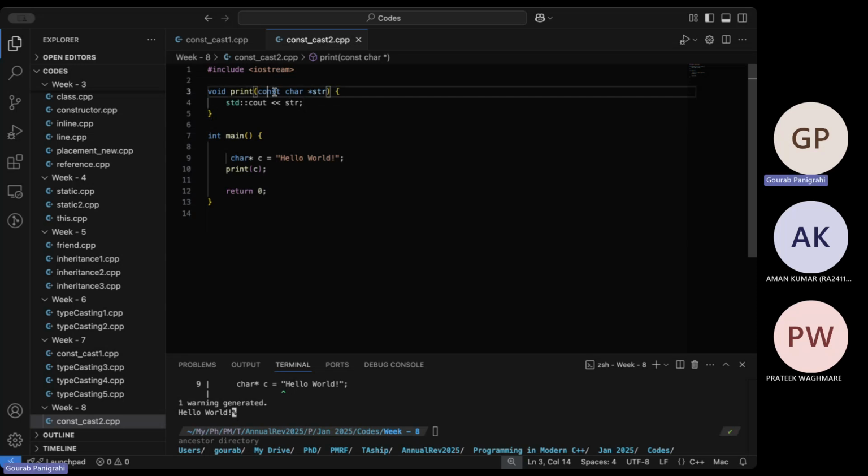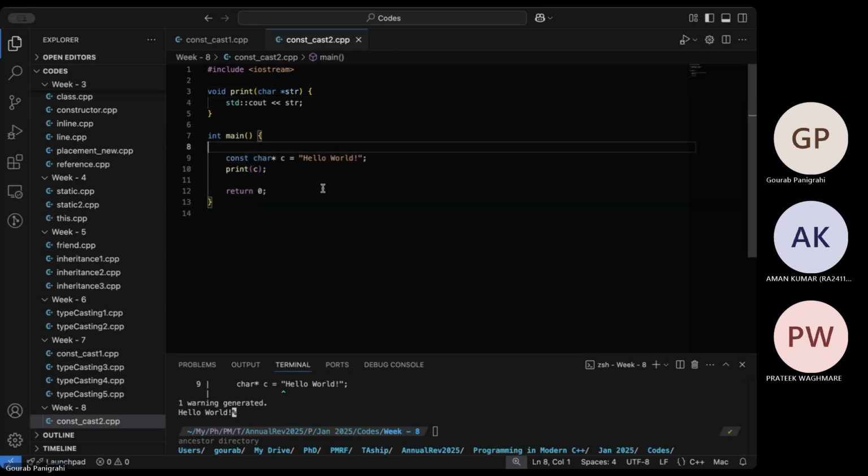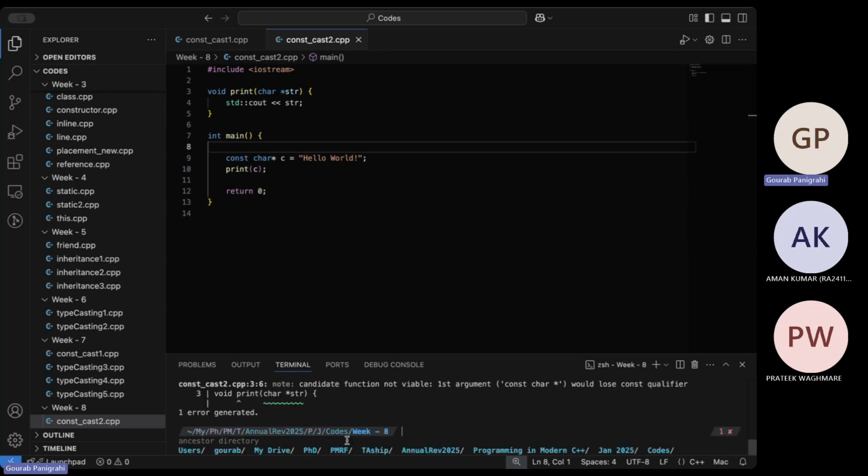So let's say this was the original code, and this is what we have. This will throw an error. To resolve this error, there are a few ways. What we see is we have to make a const here. But the problem is sometimes there are a lot of functions which do not have const qualification, and then you have to make a const input taking function for each of them, which can be a little hassle, but yes, one can do this.